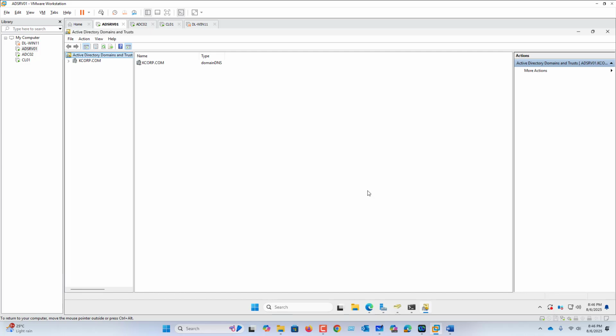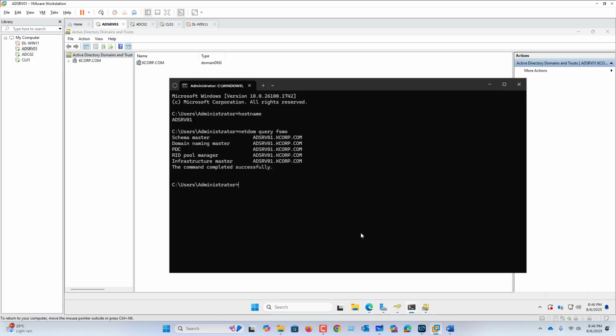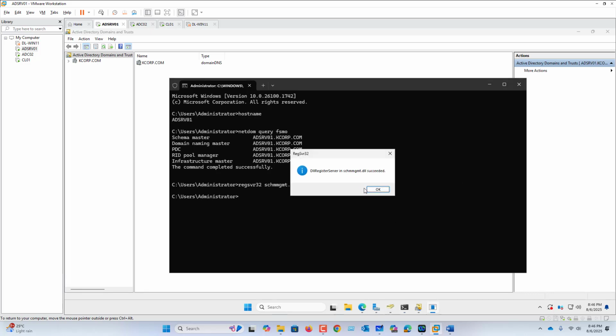And for the schema, you need to register the schema, and for that you need the command regsvr32 schmmgmt.dll. Yeah, I did it many years back.